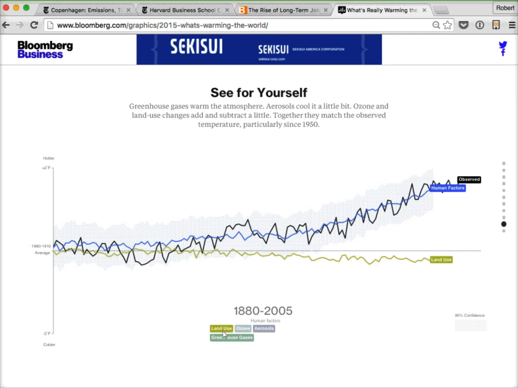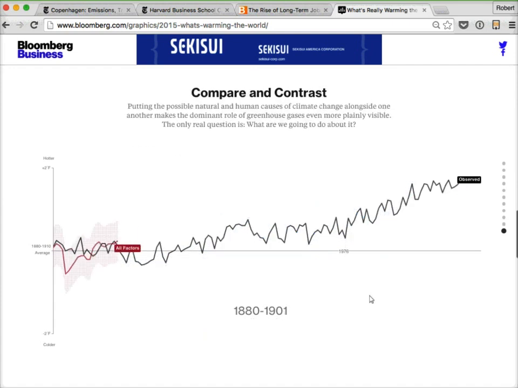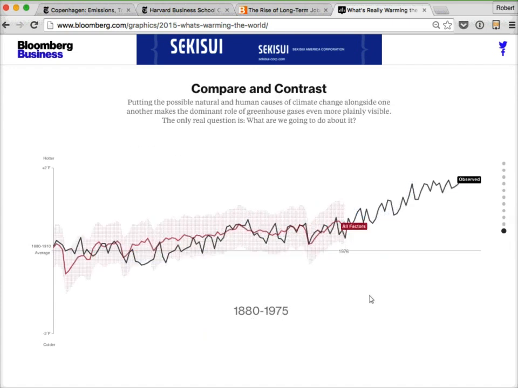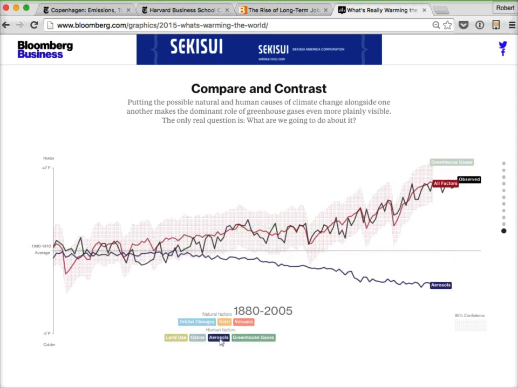Now this is actually showing you quite a bit of data, which is, I think, a good way of doing this because you want to convince people, and you want to argue that this is the case, but they're not overwhelming you with too much data, and they're presenting it very slowly. So they're showing you one thing after the other, and I think in the very last step here, you can then actually play with this a bit more and actually look at all the factors and see how they all compare and turn them on and off.